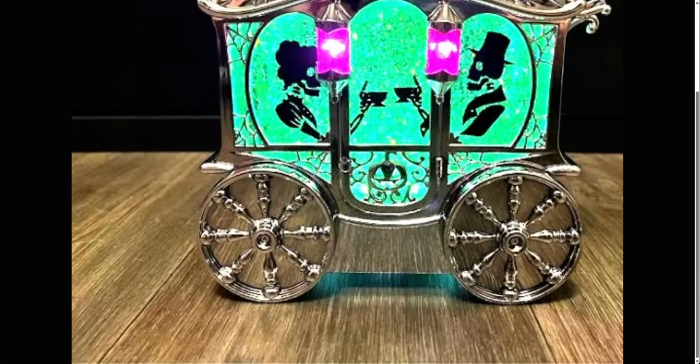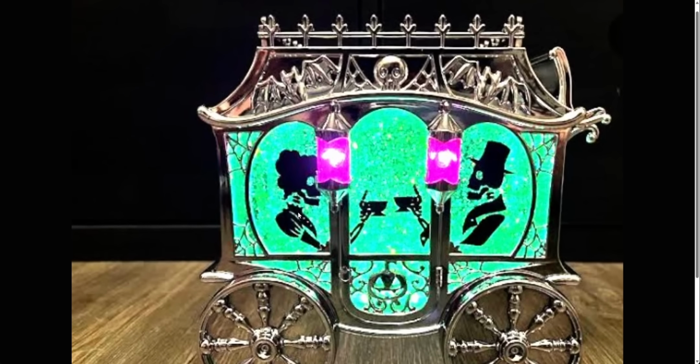I mean, it is beautiful, you guys. It is absolutely beautiful. And what a unique piece, right? That is so unique looking. Oh, I love it. So love that. Thanks again, Candles and Corks.